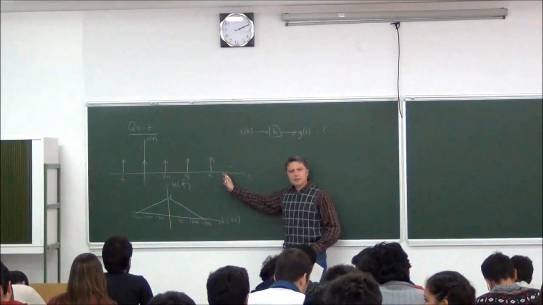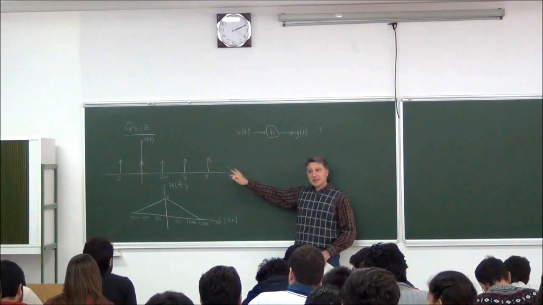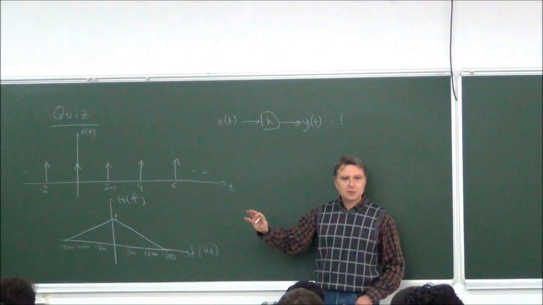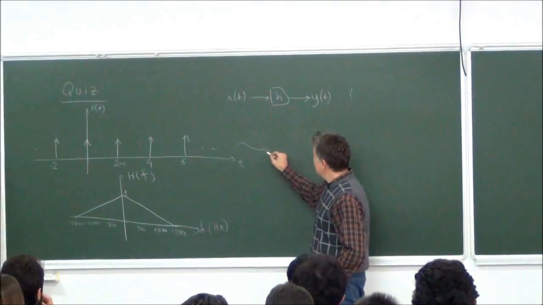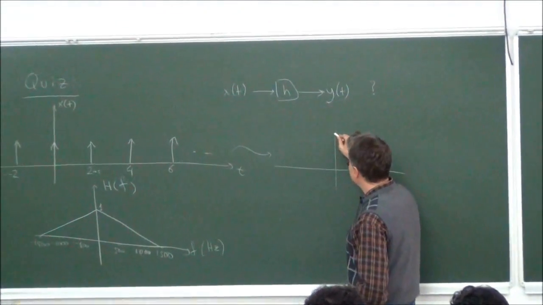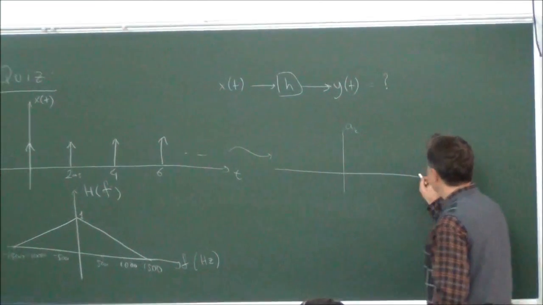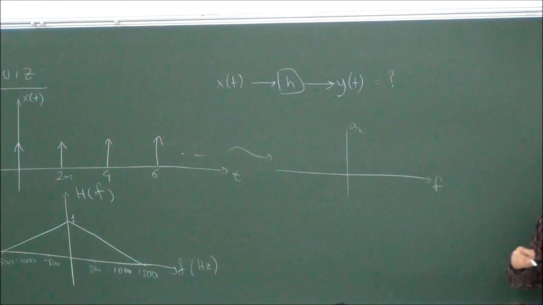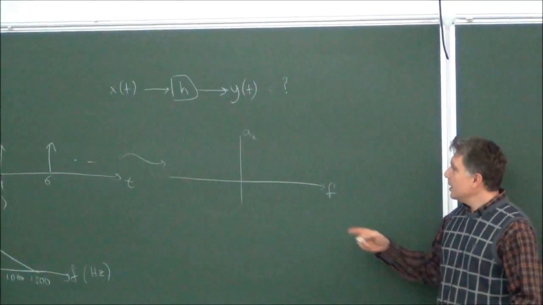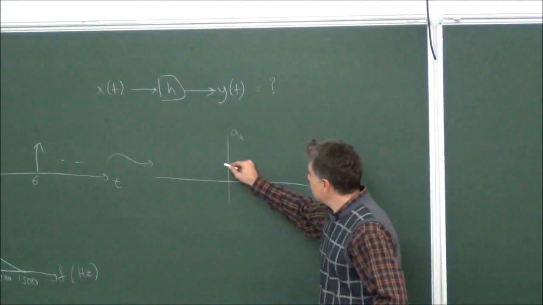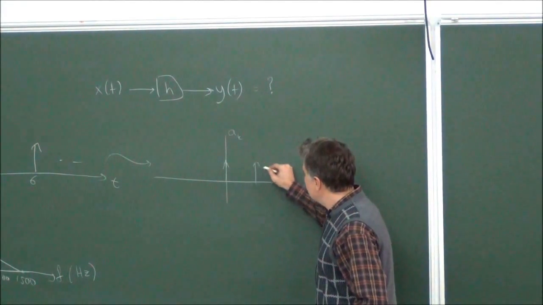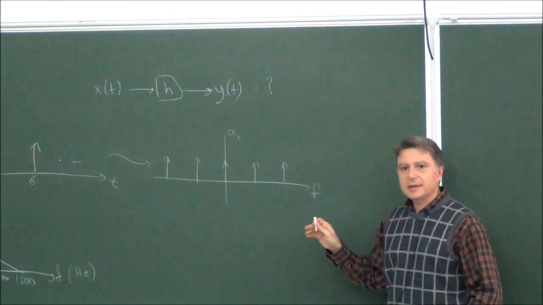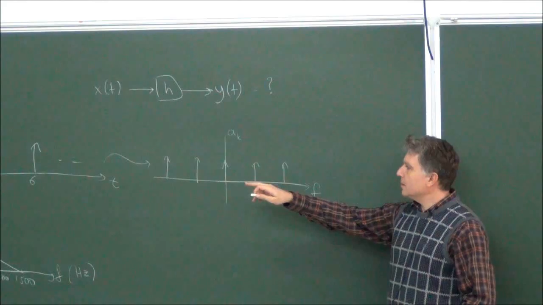As you see, if you remember, the Fourier series representation of this x of t signal was another impulse train. You remember that? The Fourier series of this one, let's call them a_k, over the frequency axis. It may be the omega frequency axis, then everything must be multiplied by 2 pi. It was another impulse train, and these impulses were separated by the fundamental frequency.